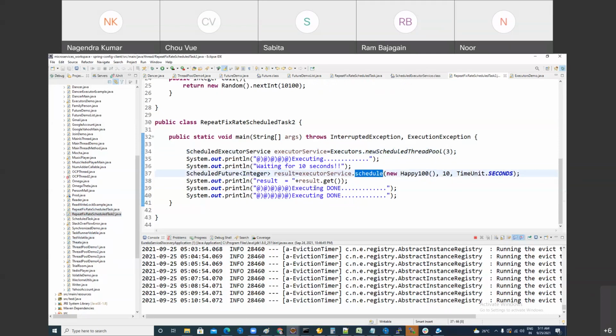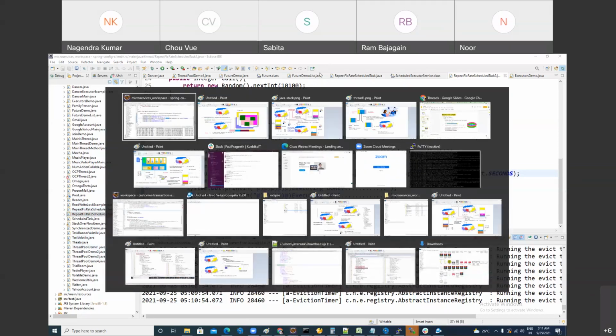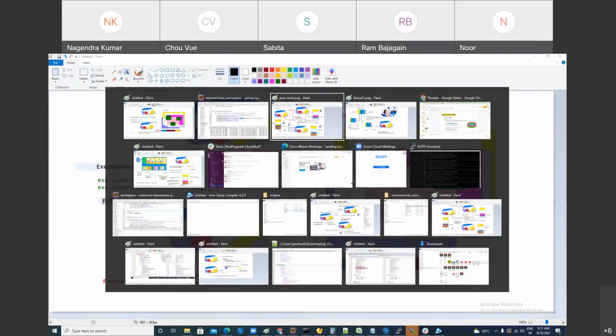Next and last topic for today: if anybody has any question or query, I can answer it before jumping to the next topic. The next topic in concurrency I'm going to teach you is volatile. You can read about volatile on the internet and you will always get confused. So let's understand the concept of volatile, which is very popular in multi-threading.